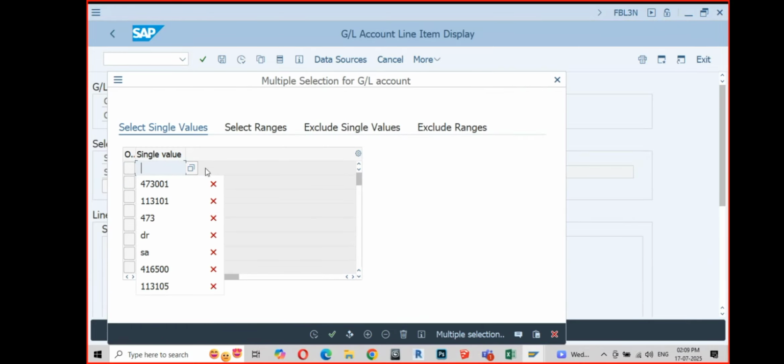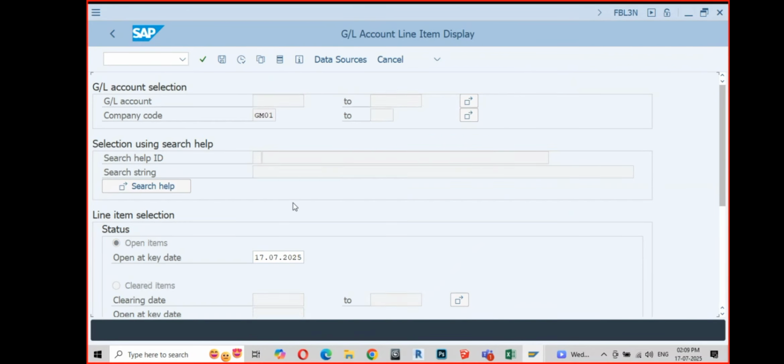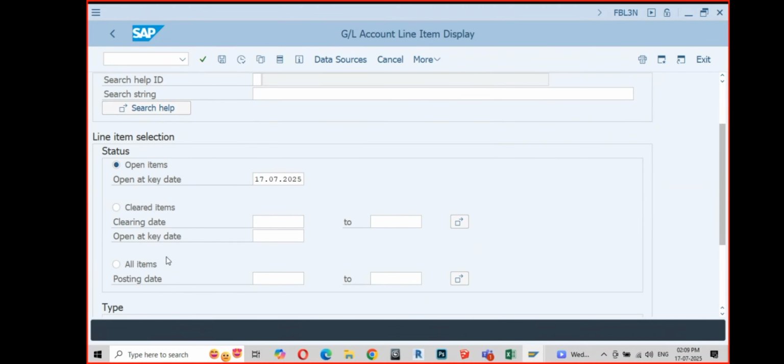These two are the general ledger accounts which I have entered in document 145.